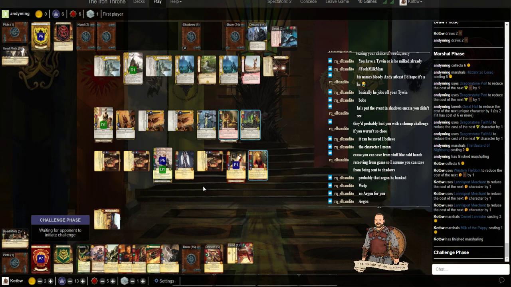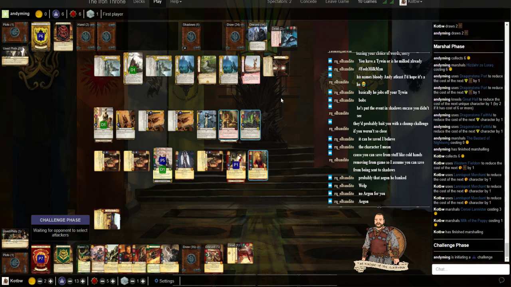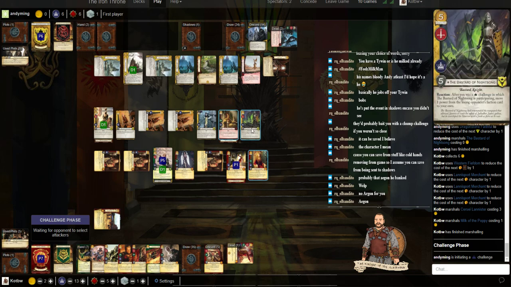We've got quite a few ways to win this. I'm struggling to see. I guess the Bastard God Grace comes in for a power challenge. And that would be 2 power, which would be quite annoying because he's not gaining power.